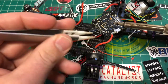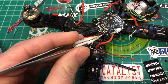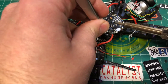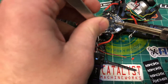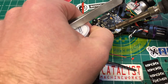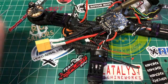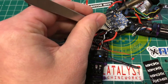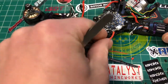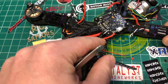Oh, I got the ground here too, so you know what? We're gonna hook that up. I forgot I had the signal and the ground here. So the white is the signal. We're gonna put that to signal 1. And then I'm gonna put a little solder on the ground pad. Now you don't necessarily need to hook up this ground wire, but they have the pad there, so why not hook it up and get the wire out of the way. And ESC ground. All right, so we can tuck that down like this, and that's how that's going to stay.